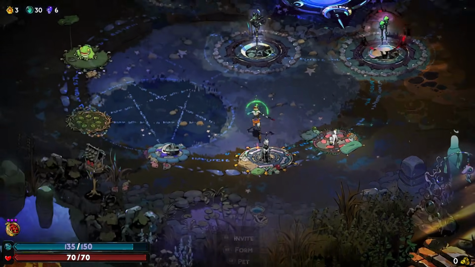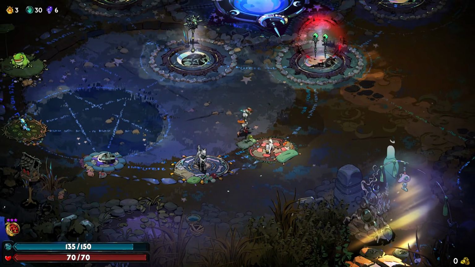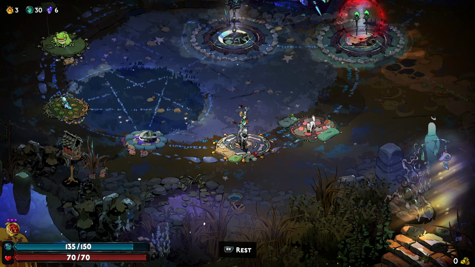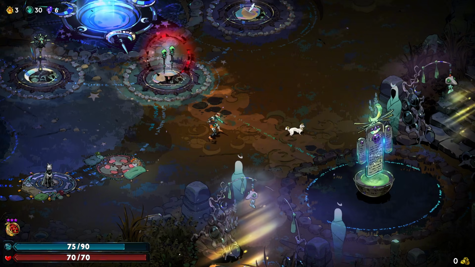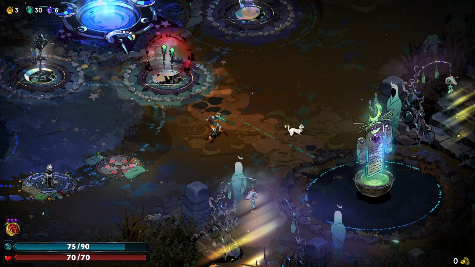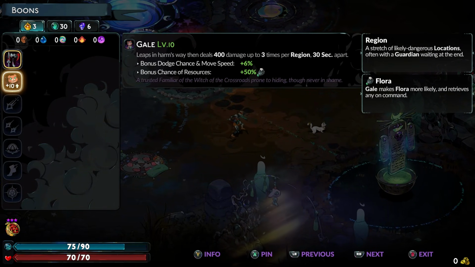Otherwise, you can take Hecuba for extra consistency in multi-run situations. Hecuba gives you extra magic. It can be quite nice, especially if you hit an early Sweeping where you don't necessarily have your gain yet or enough of a magic pool to sustain Sweeping. In the High Fear, take Gale. Gale is extremely strong defensively. Gives you 3 free hits per region, and when you have the Vow of Pain and the Vow of Scars maxed out, that is extremely valuable. Also gives you some dodge chance, which is quite nice as well.